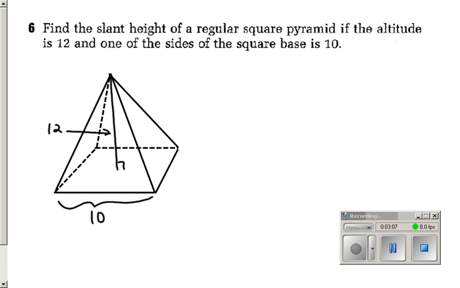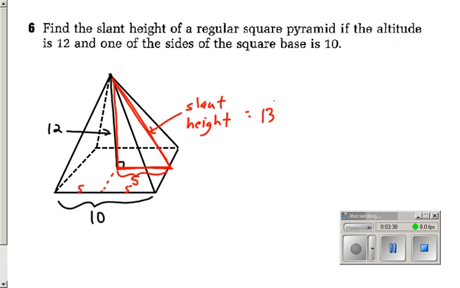Well, now you have to know a little bit of terminology. The slant height is the height of the face, right? So this is the slant height. Now you look here and you've got a right triangle. The height of this right triangle is 12. This part here is 5. It's half of 10, and again, remember, if you split this side, each piece is 5 and 5. Okay, so this is a 5, 12, blank right triangle. The slant height is going to be 13.